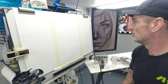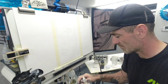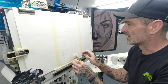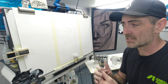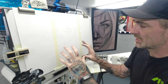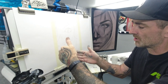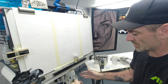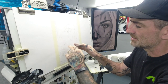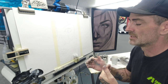I'm all set up. We're going to start off with a very light tone. Now I'm probably going to go in with like a value 8 or a 7 to start off with. And you'll first see, I'm going to drop you in time lapses on this. I'm going to start mapping out the image in a value 7 and 8 and just do the 7 and 8 sort of all over the picture where the light parts are and work around. And then I'll just start coming down the tones, find the next darker shade, and just start working in the darker tones and leave the very, very dark black ones till last.